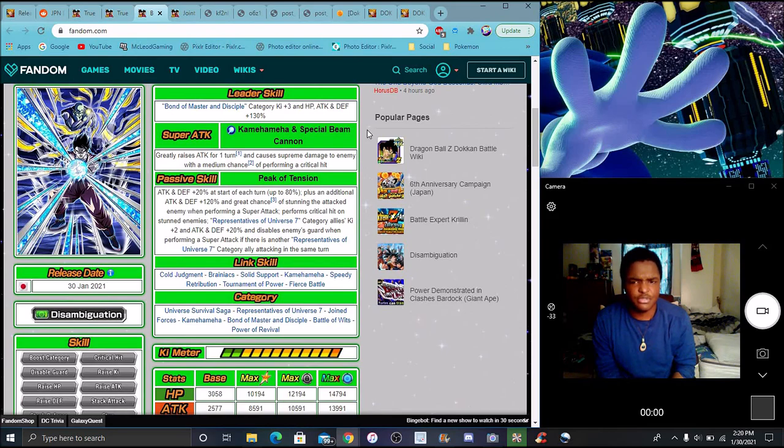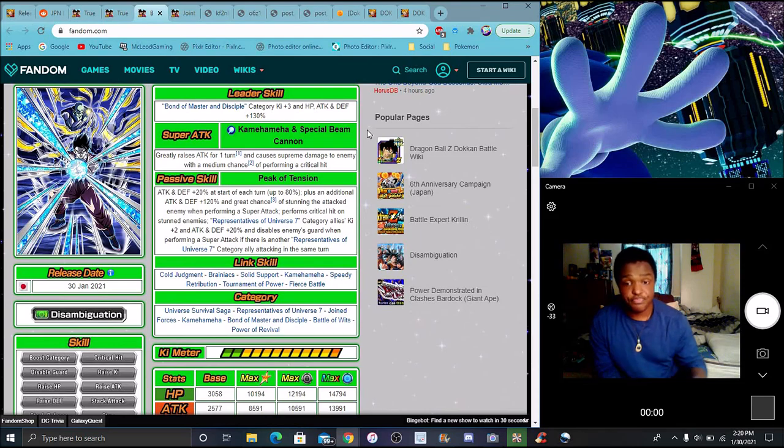We could kind of mix that up a little bit, but at the same time, they didn't put Gohan in Hyper's hands. Universal Survival Saga, Residents of Universe 7, Joint Forces, Kamehameha, Violent Fight, Battle of Wits, and Revival Power. Yeah, because they would have put Gohan, Hyper Saiyan, and Piccolo and Namekians, because it's a Joint Forces unit. But I actually wouldn't mind that, give both those categories. But mainly just Gohan, though. It's Gohan and Piccolo, though. I feel like they could have at least put that effort in.